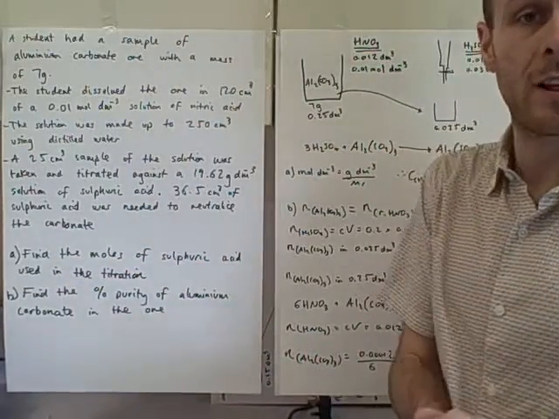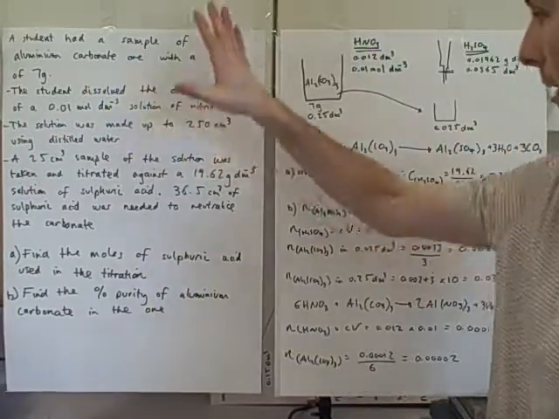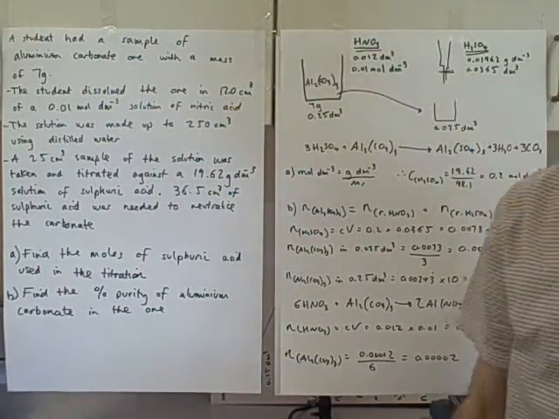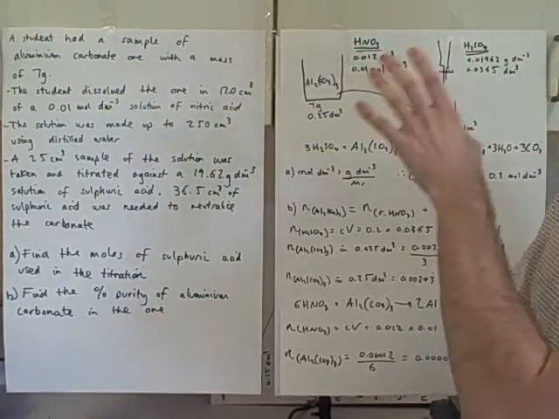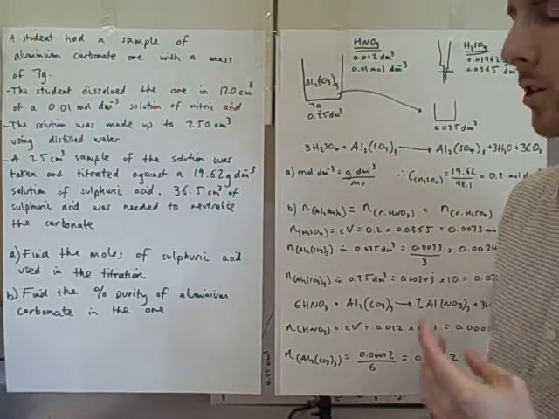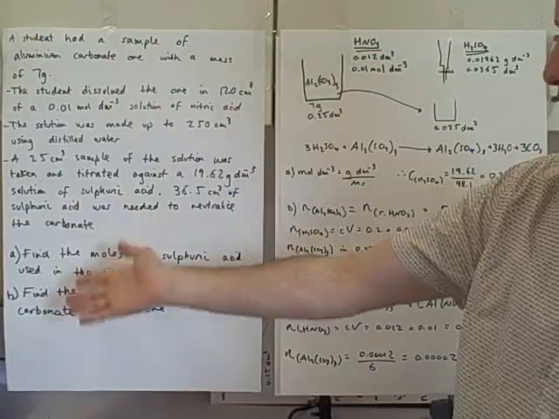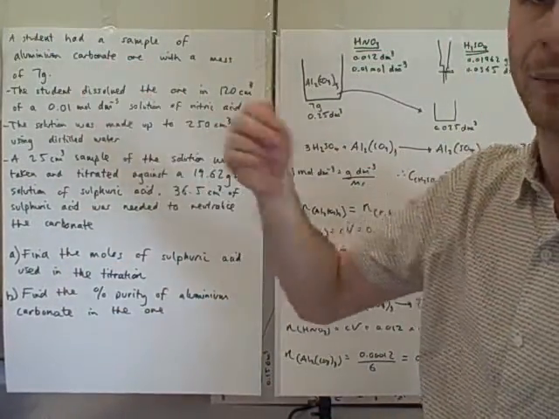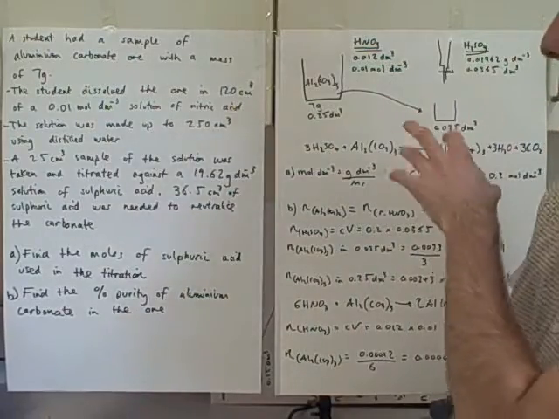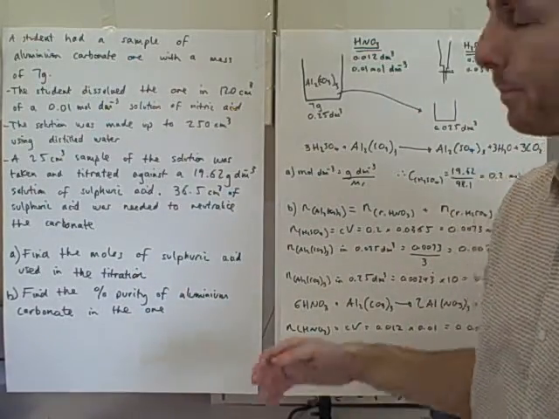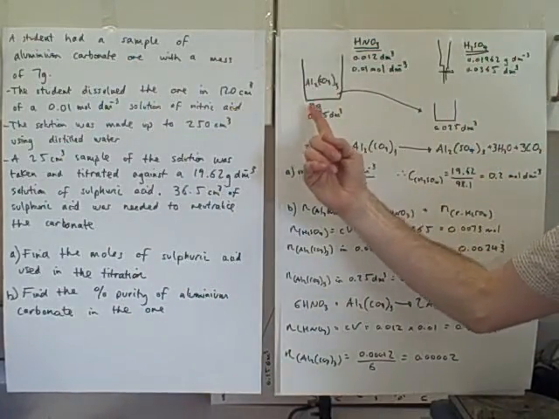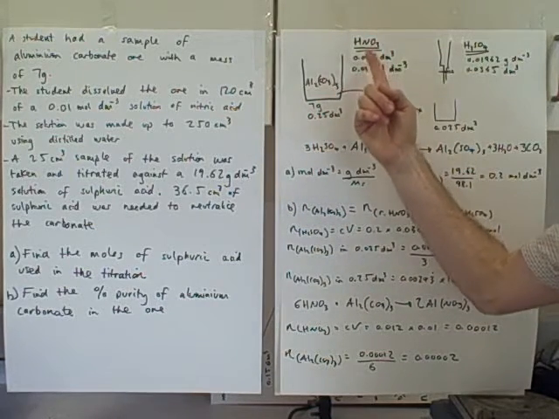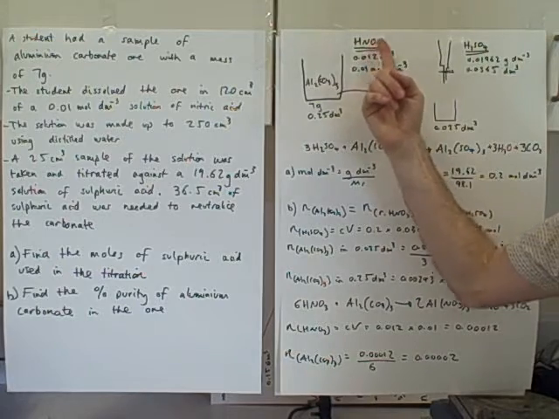So first things first, let's draw our diagram. Having read through that, this is what my diagram should look like. This is really important because it's going to allow us to follow what's going on in the question so much easier than this huge, massive, chunky paragraph. And a question could be bigger than this in the exam. A diagram lets us quickly see what we know about what. So I've got my aluminium carbonate. I know the impure mass and it's in a certain volume. We've added a volume and concentration of nitric acid.